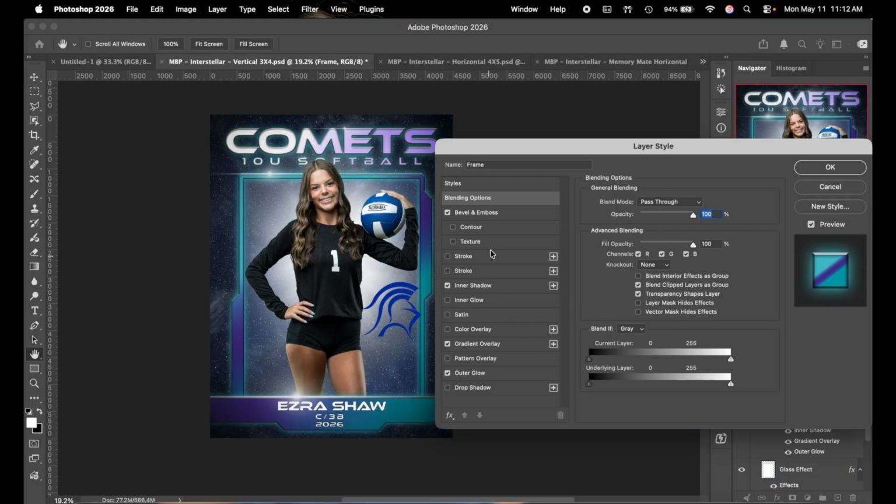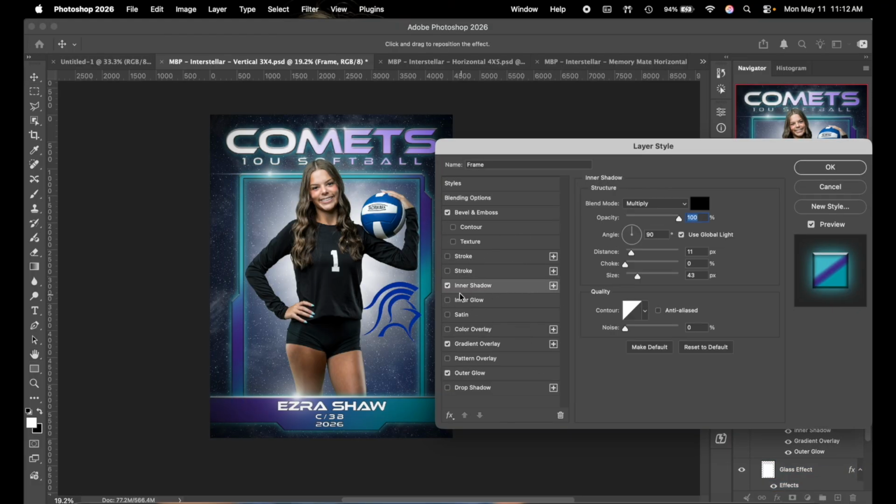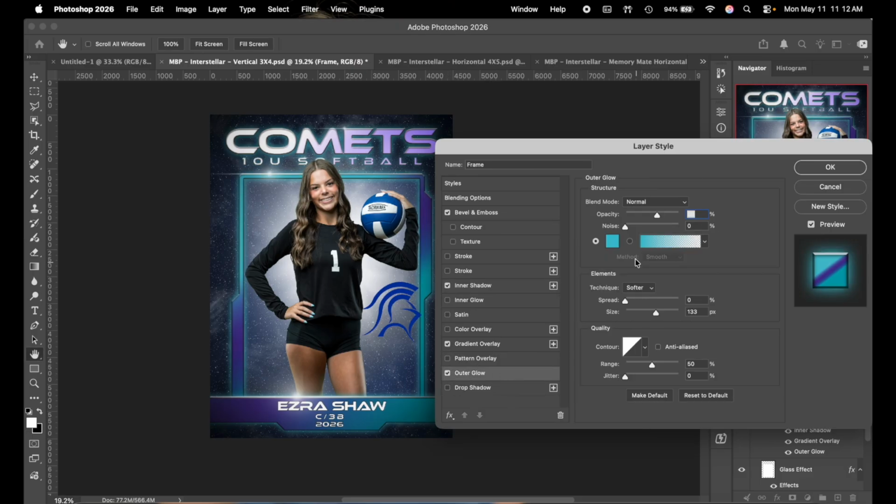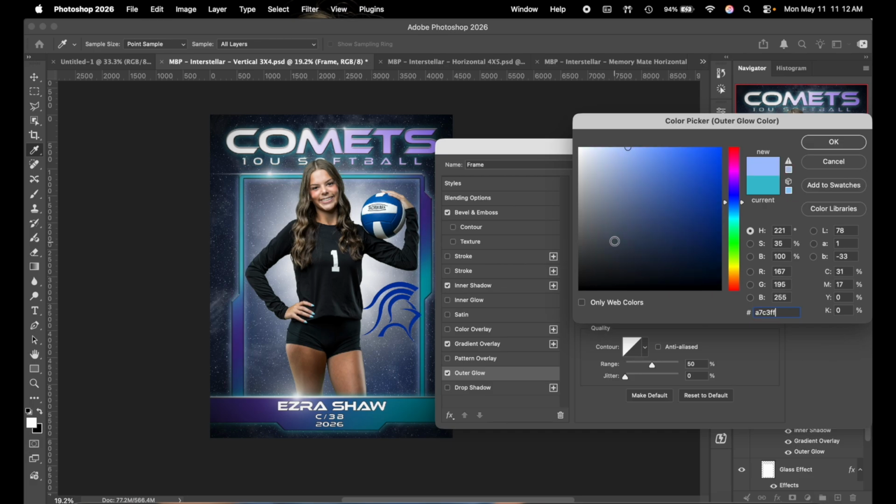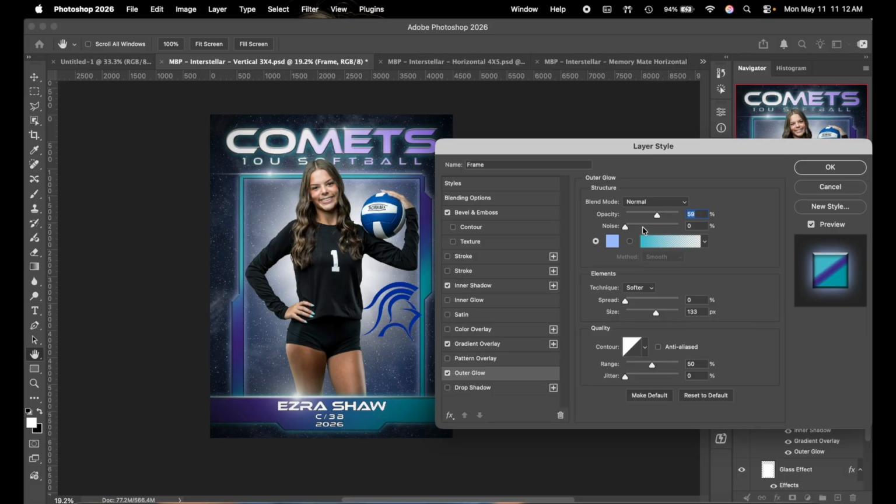All right, let's go back up to the actual layer effects on the frame here surrounding her. I'm going to keep everything as is. We have this inner shadow. You can turn on or off. It just gives it a little bit more dimension. And then this outer glow. So I want to grab that glow. I'm actually going to paste the color we just used, just that light blue. But obviously you can go in here, grab any color, and it just gives it this kind of glow. So I'm going to paste that back in there.